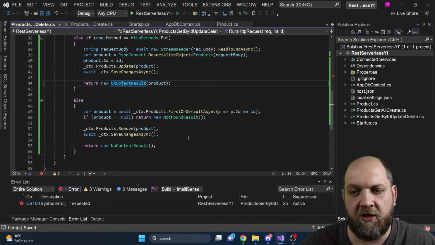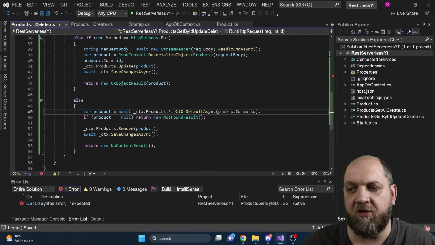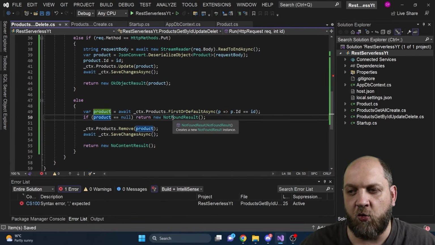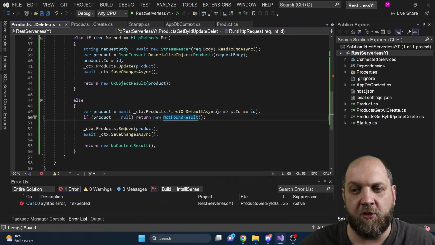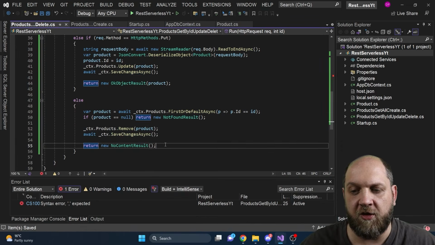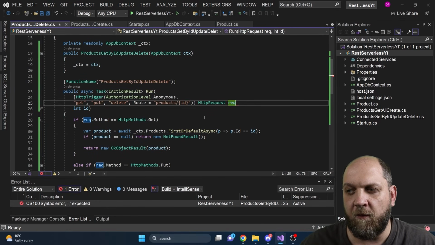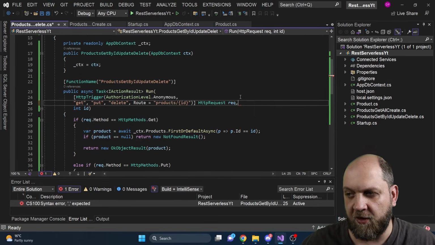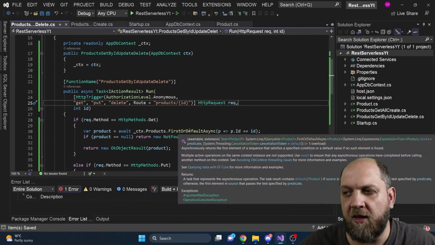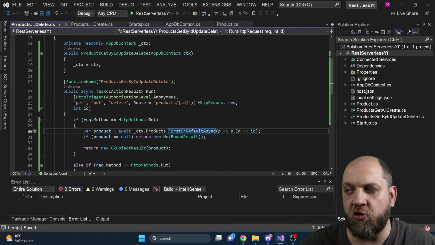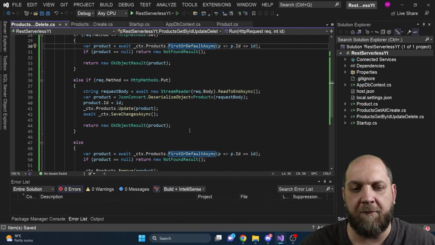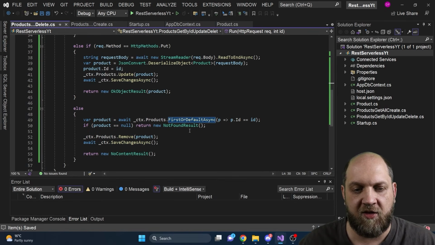If we want to delete, on the other hand, what we'll do is once again look for the product in the database. And if the product is null, we once again return a NotFound result. But if we find this product, we just remove it, we save the changes, and then we return a NoContent result. Now let's go back here a little bit because we have forgotten a comma, but right now we should actually be good to go. Everything should be up and running and we can test this application.